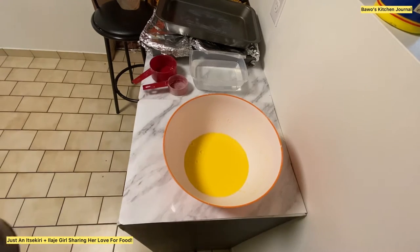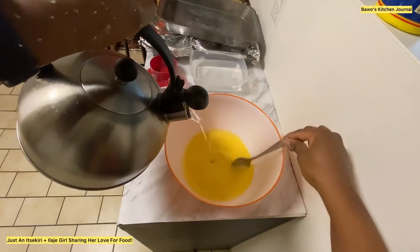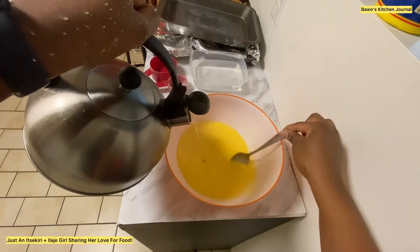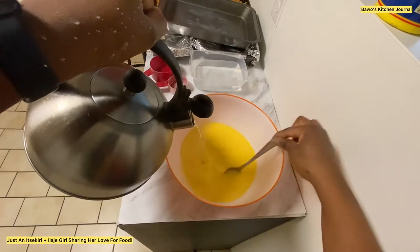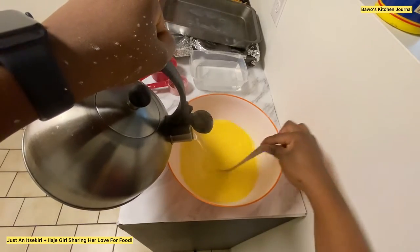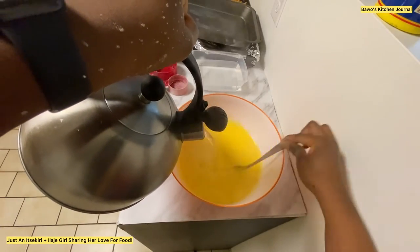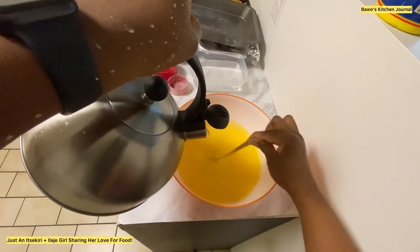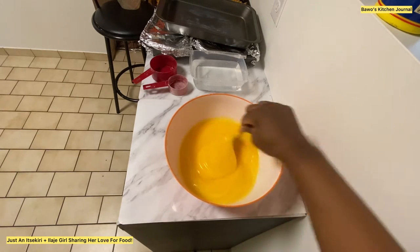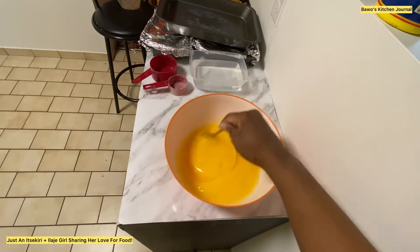Now I'm going to grab my boiled water and add it into the custard slowly — this is the trick. Pour in the boiled water slowly and at the same time stir the custard as you are pouring, otherwise the custard will not set properly or it will be too light. Gradually pour in the hot water. I can see it's getting close, so I'm slowing down so I don't pass the mark. You can see the custard has set and gone from that watery-looking mixture to a thick, set custard.